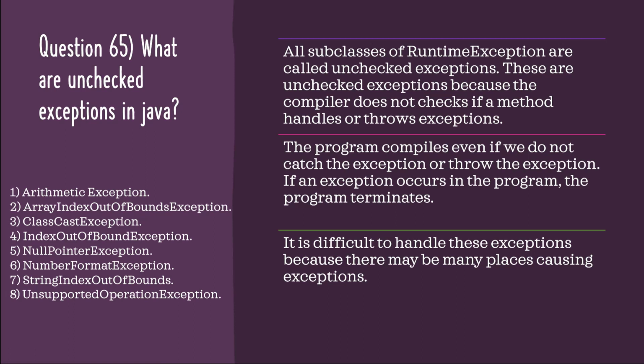Question 65. What are unchecked exceptions in Java? All subclasses of RuntimeException are called unchecked exceptions. These are unchecked exceptions because the compiler does not check if a method handles or throws exceptions. The program compiles even if we do not catch the exception or throw the exception. If an exception occurs, the program terminates.